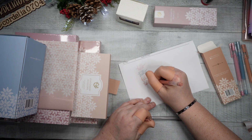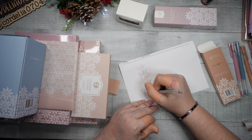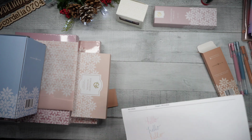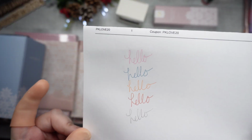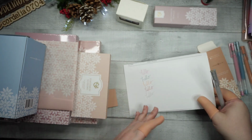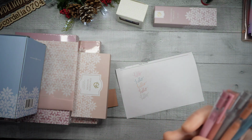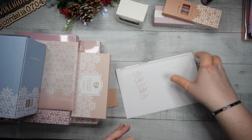Kind of liking these. I was hoping this is a matte gray. Now, is this a matte gray? That looks more matte gray than silver, I think. But I like those. Nice muted colors. They all go together. I think that's really good. And there are 5 of them. I have all the other gel pens they've put out too. Okay, so that's our gel pens.